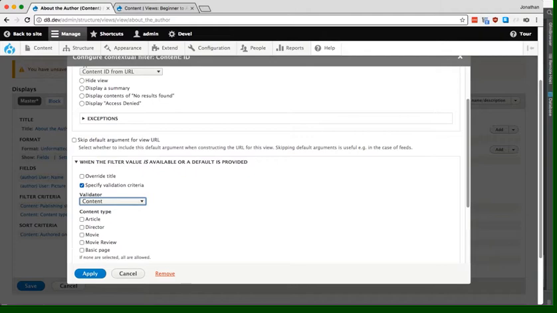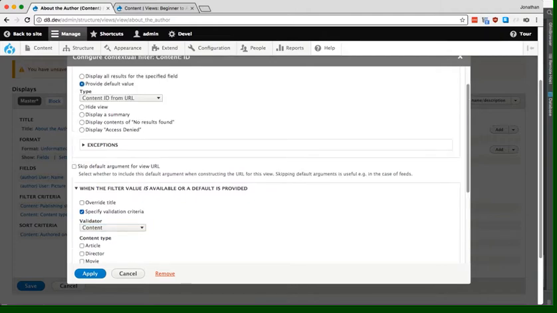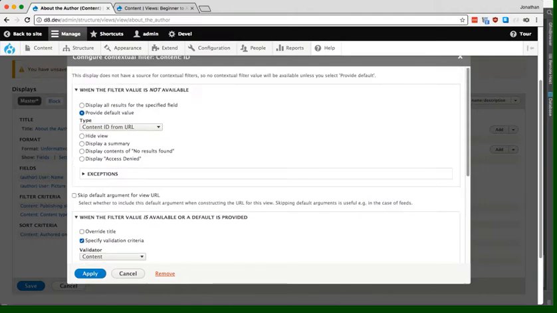But the main difference between both of these works sort of the same, but whether you provide a default value when the filter is not available or not is up to you. I personally like to provide that value from the block setting.